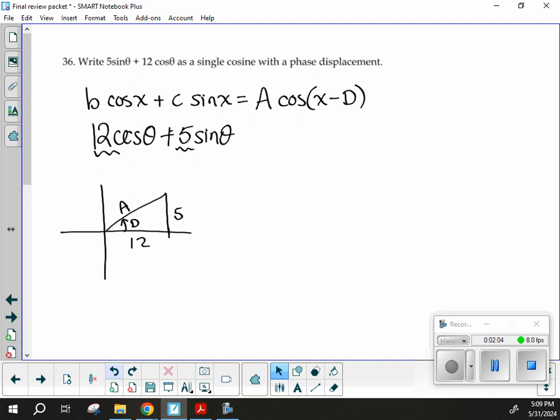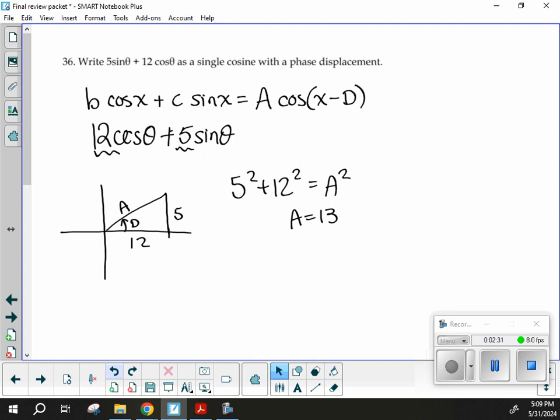That diagram is super important because especially if we had any negatives thrown in there, we may be in other quadrants. It's possible that you could land down here and you would want D to be this angle. So just keep that in mind as we go through and actually calculate that. Now, A just comes from the Pythagorean theorem, or if you know your triples well, A is just 13, so you can work that through.